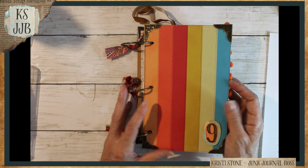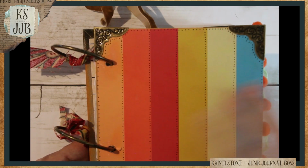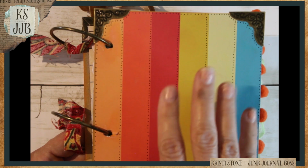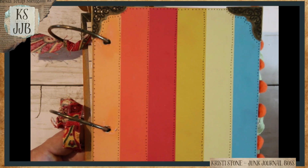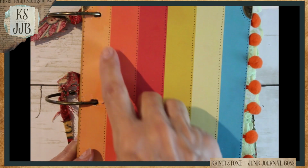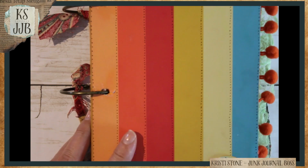So I'll go through what I've gotten done so far with you guys. This is my cover. Let me bring this closer so you can actually see the detail on this. Ooh, there's a little rip right there. This was just a printed piece of paper. I believe all I did to get this was Google color palettes for fall, and this one came up and I loved it. So I just created a page that I could cut up into this size, and then I just did dots. You guys know that I've been into dots lately, and so I'm just dotting everything. Or I started out doing it that way.